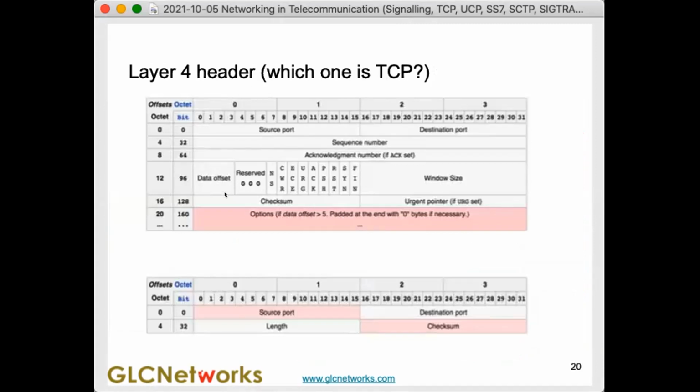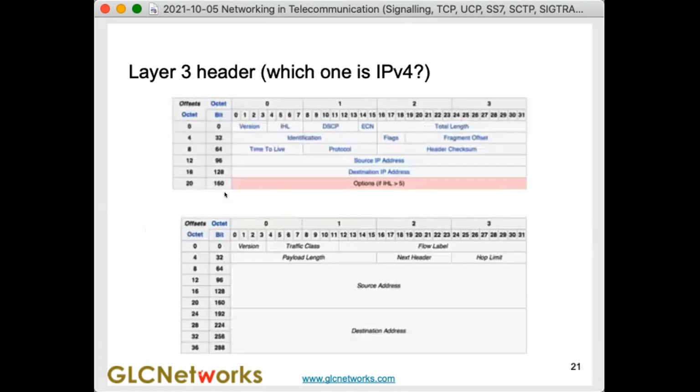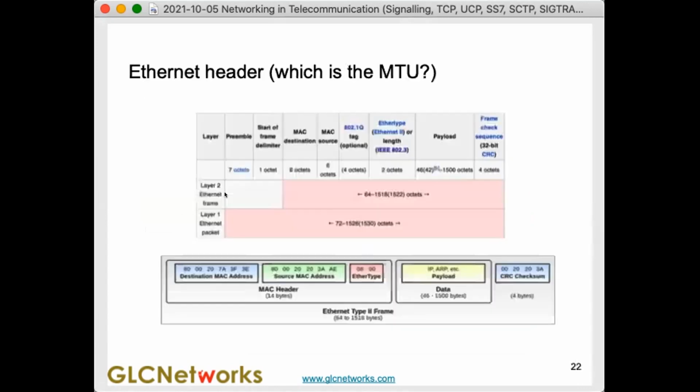Yeah, layer 4 has its own data, where you can use a protocol analyzer like Wireshark or K12 or K15 to unveil those encapsulations. So this is how layer 4 looks like. This is layer 3. For layer 3, we have two options, either IPv4 or IPv6. And this is layer 2, or one example of layer 2. Layer 2 can be Ethernet or Wi-Fi.